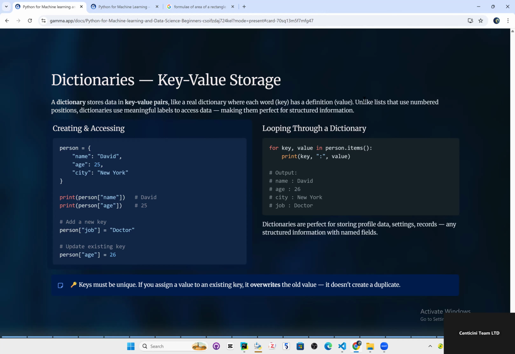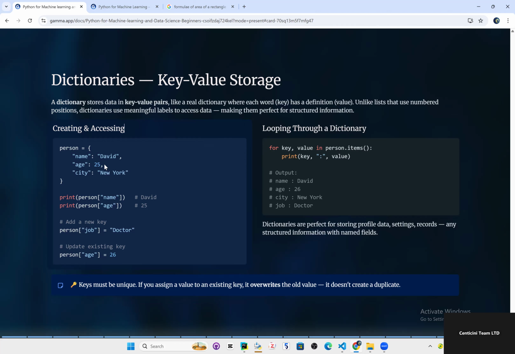Okay? So we can create and access a dictionary. Usually, if you're going into machine learning, NumPy, Pandas, and all of that, what you're going to be passing through your data frame is a dictionary that has a data argument at the first part of your data frame constructor. You have to create and access it. Person is equal to this is how you pass information about the first person. Name is the key, this is the value. Age is the key, this is the value again. City is the key, this is the value.